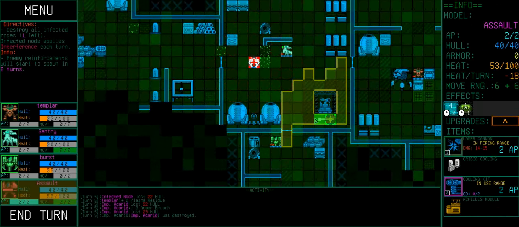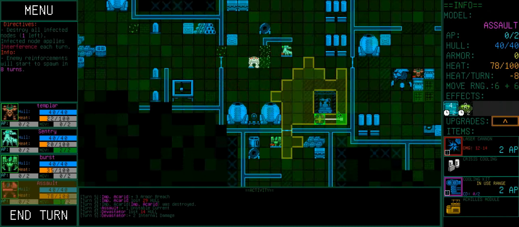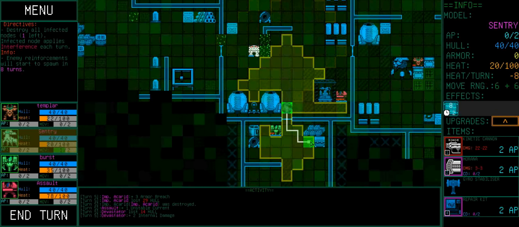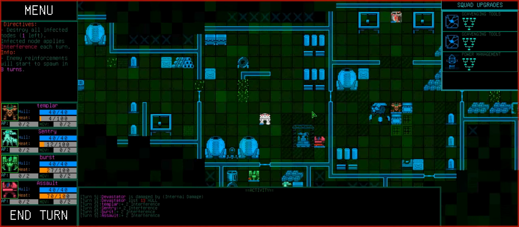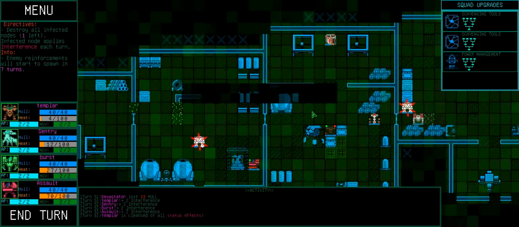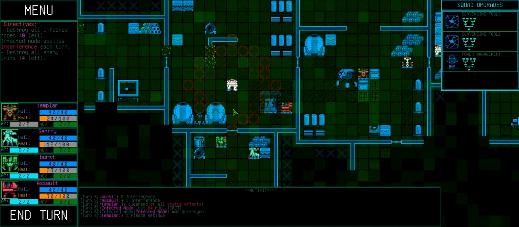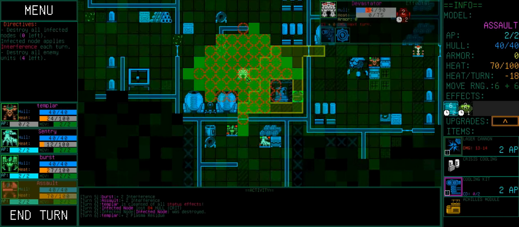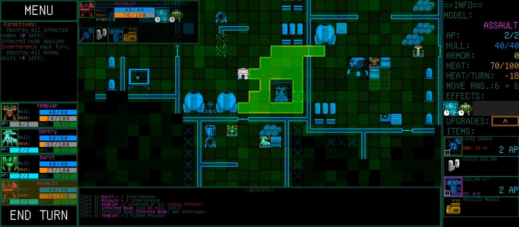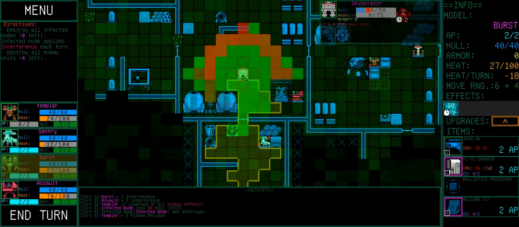Assault. Yep, keep hitting him. Alright, Templar. Infected thing destroyed. Now, this, we're gonna need to kill it this round. So, I'm gonna move Assault. Let's see, 13 damage. Assault's not gonna kill it this round. Not unless I purge him of status effects. He's got 34 damage, you inflict 22, he's taking 13.